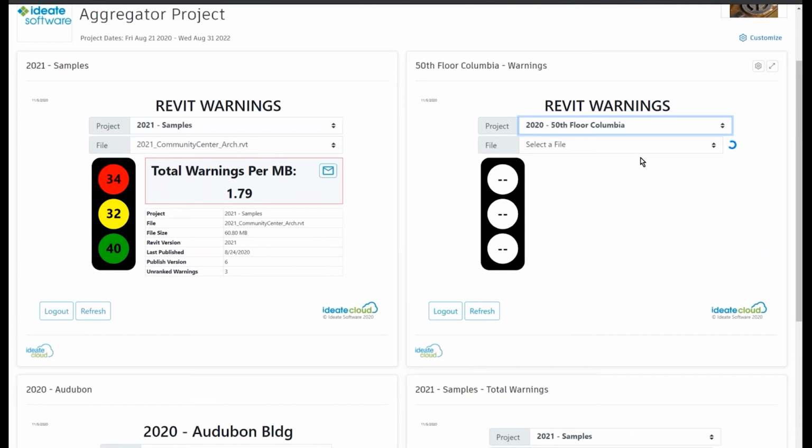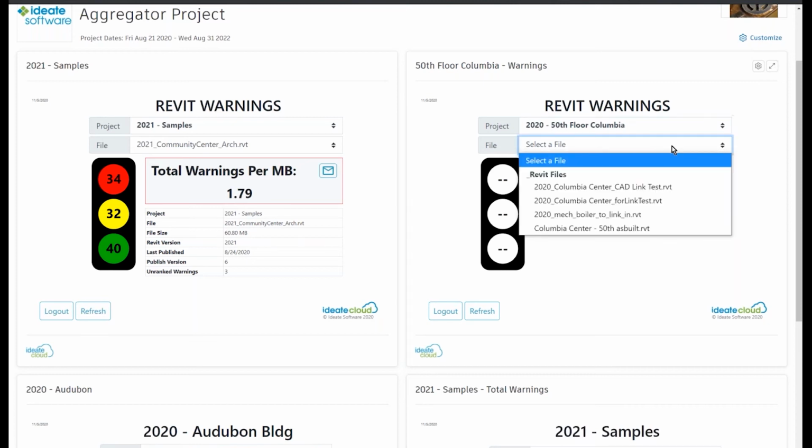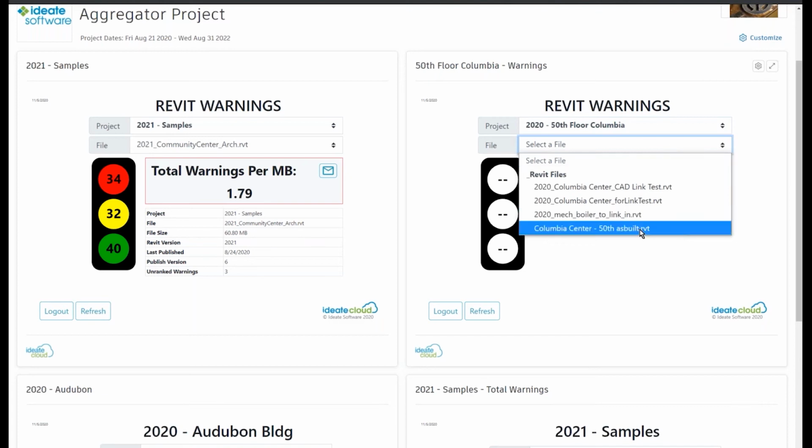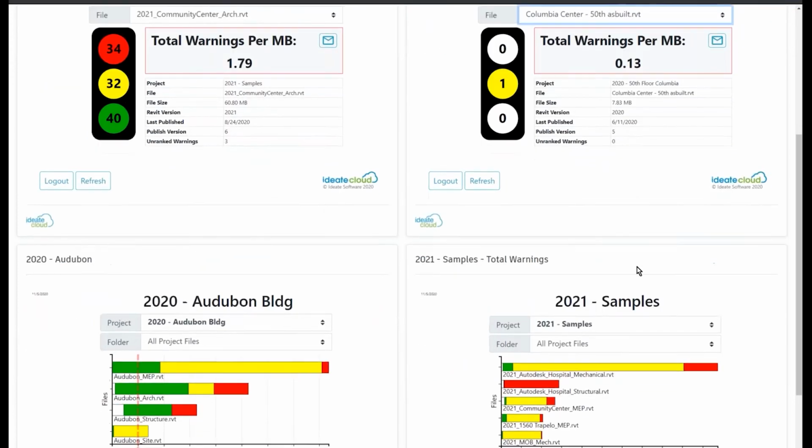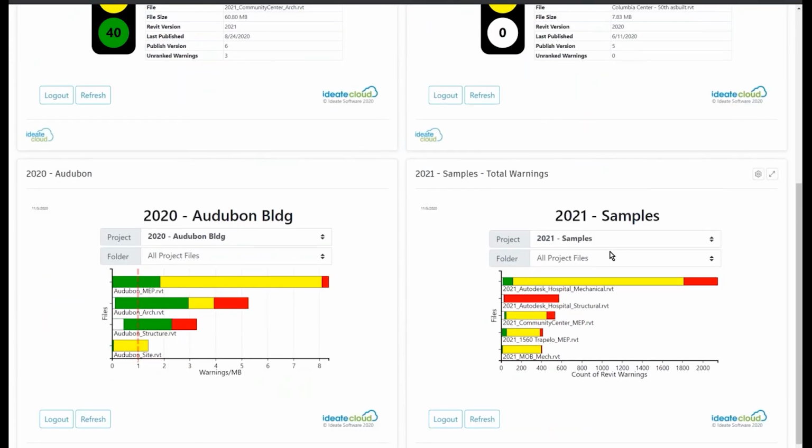And sometimes, just so you know, this is it sending it back and forth, which is a bit inhibited by my webcast data also, so it can be a little slower. So I can look at this and say, okay, we're ready to archive this. I don't have to even go into the project. I can just look at my aggregator project here. Okay, that one's ready to go. So I can change these as I go along. So it's not static. It's very fluid in that way.